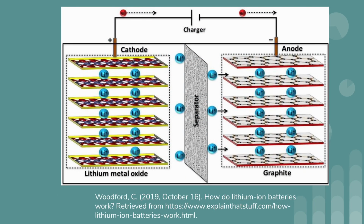So as we know, a battery is made up of an anode, cathode, separator, electrolyte, and two current collectors, both positive and negative. The anode and the cathode store the lithium. The electrolyte carries the positively charged lithium ions from the anode to the cathode and vice versa through a separator. The movement of lithium ions creates free electrons in the anode, which creates a charge at the positive current collector. The electrical current then flows from the current collector through a device being powered, such as a phone or computer, to the negative current collector. The separator blocks the flow of electrons inside of the battery.